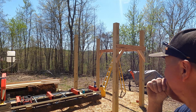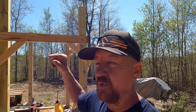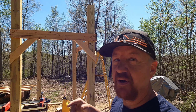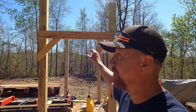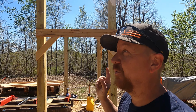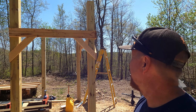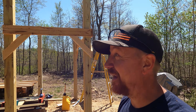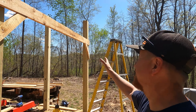Guys, progress is going great. I'm really excited. We got the four posts set that we needed to set. I decided, rather than trying to frame the roof of the lean-to and put rafters on tall, shaky posts with no support, I'm going to go ahead and build my band frame around this and get my bracing in, which is being built with lumber that I milled. I milled 2x6s and 2x4s out of oak, and they're probably not the greatest building materials because I'm learning how to mill. But overall, I don't think they look too bad. And it's going to make a nice setup here.